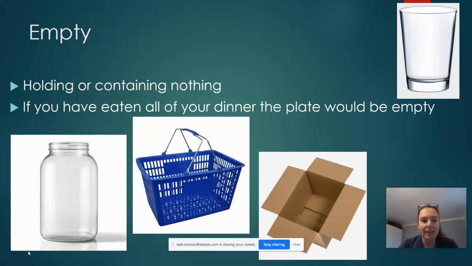It's not containing anything. Now, if you ate all of your dinner off of your plate and there was nothing left, that would mean your plate is empty. So we've got a glass jar that has nothing in, so that's empty. A shopping basket that's got no shopping in it, so that means that's empty. A cardboard box with nothing, so it's empty. And a glass that hasn't got any water or any juice, so that's empty as well.